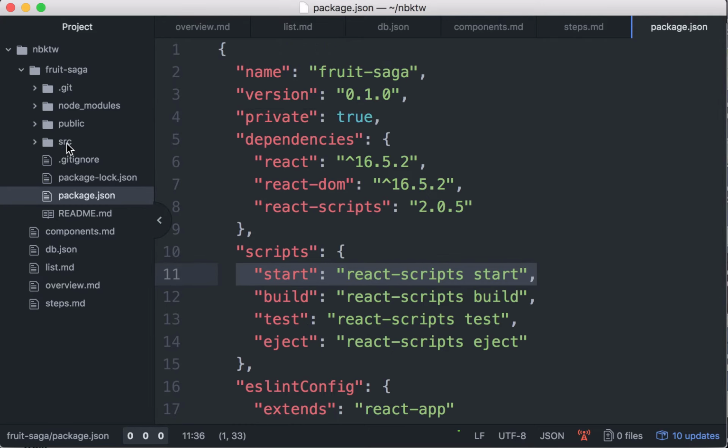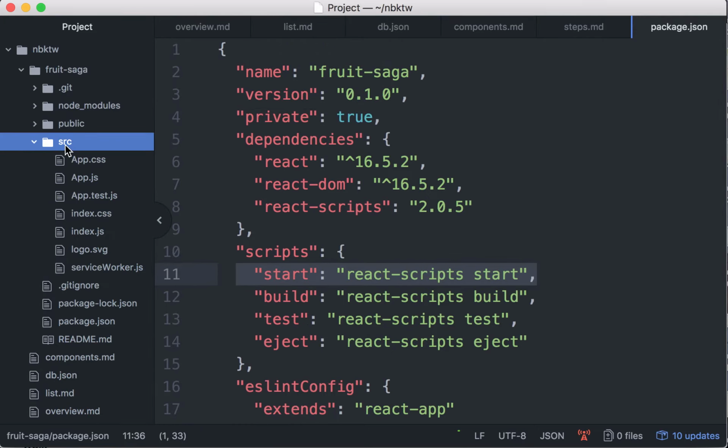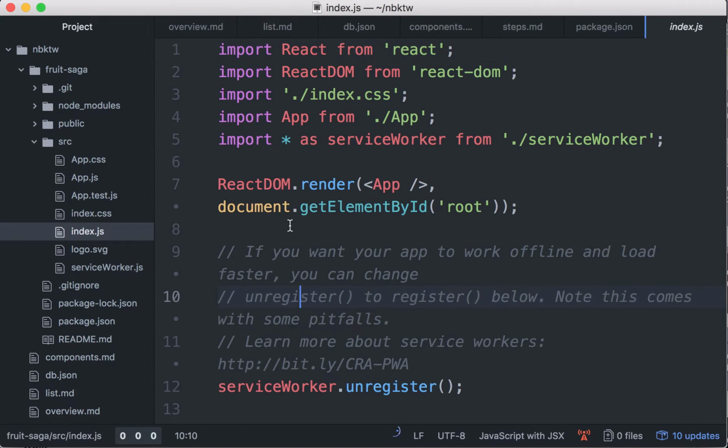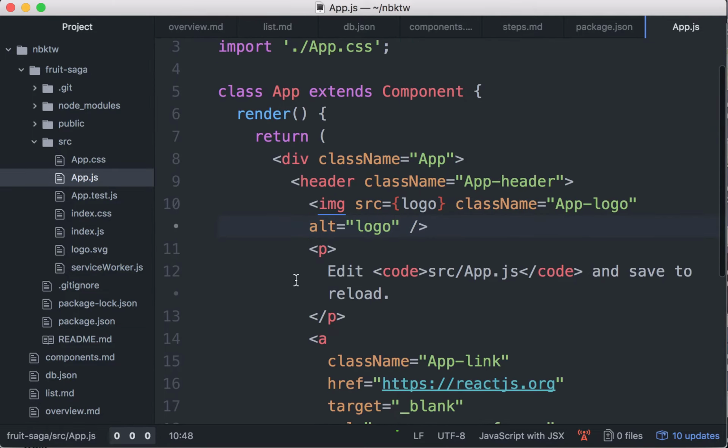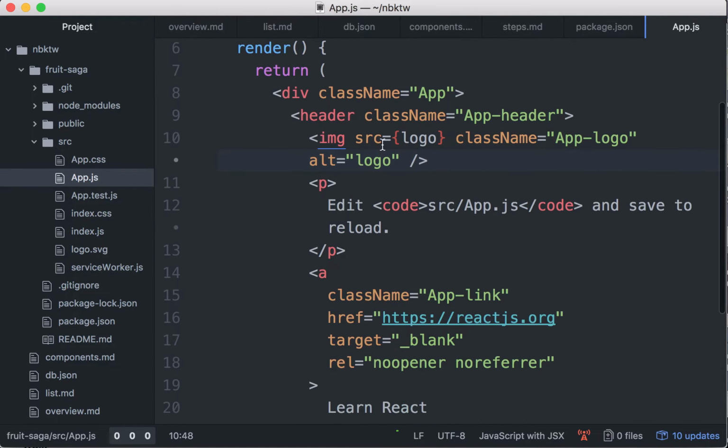So we're interested in the directory called src. That's where our source code for the React application stays, okay? So let's go to index.js, and this is where there's the injection of the React app using React DOM.render. So there's this component called app. It's like the overall app. And then we got some stuff here, boilerplate.